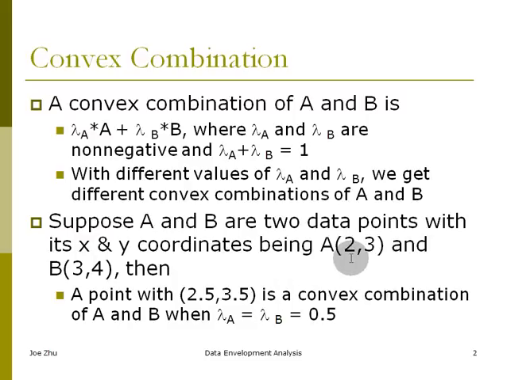So if you have a point, let's say you have x, y coordinates, A being (2,3) and B is (3,4), and you get a point (2.5, 3.5), which is a convex combination of A and B when the weight is equal to 0.5 for A and B. So if you were to draw point A and B on a piece of paper, the convex combination is any point that is in between point A and point B.